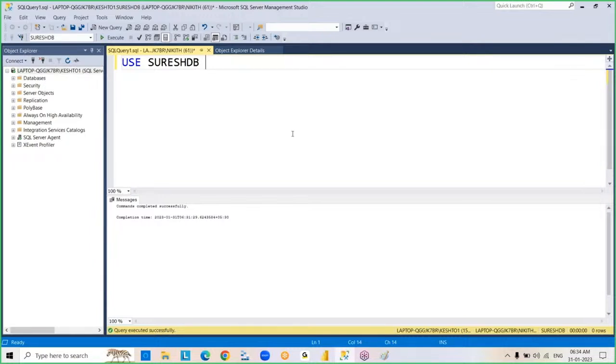In the same way, while connecting to Management Studio, we provide some security details like the login name, password, and the different authentications we have. So it is better to learn about those things also. System databases, user databases: what is the difference, what is the purpose of system databases? It is better to discuss all these scenarios, because if you start working with the commands and queries, then you cannot go back to these things. That's why it is better to discuss them in the beginning so that you get a perfect idea.